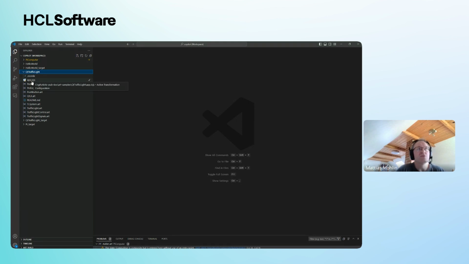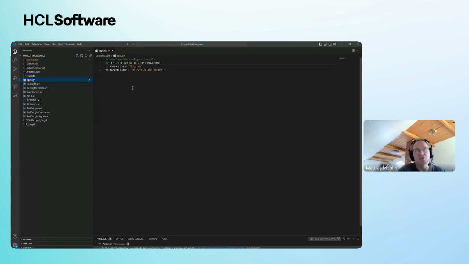And the good place to start when you want to learn a new application is this file called .tcjs. So this is a transformation configuration file, which is a JavaScript file that contains properties that describe how this application should be translated from Art to C++ and then compiled into an application. And there are many defaults, so in the simple cases, you don't need to specify so many things, but at least you need to specify 2 properties.